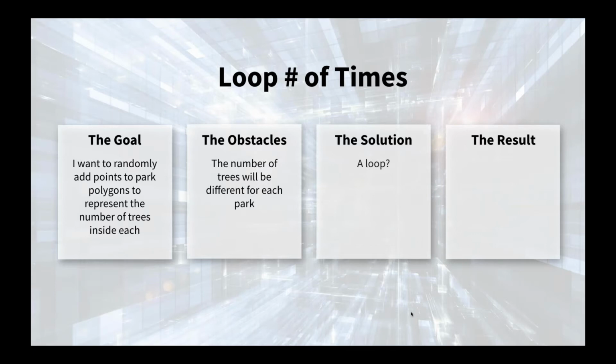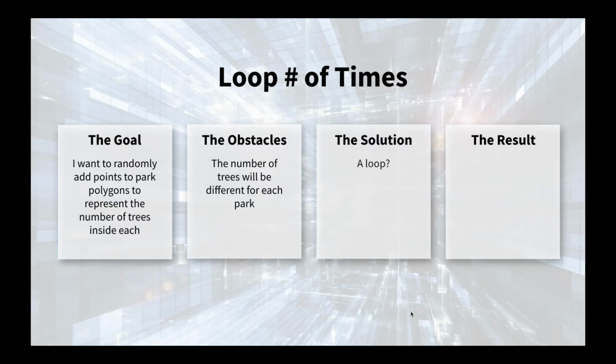So we've got an example here. For this scenario, I have a data set showing information about parks. Each of those parks has a record that represents the number of trees inside each. So there was a bit of a tree census that took place. And what I'd like to do is create a map to show a visual representation of the number of trees and the density inside each park.